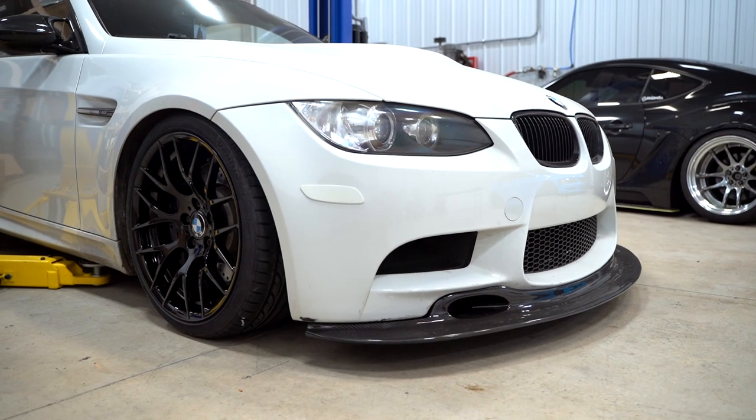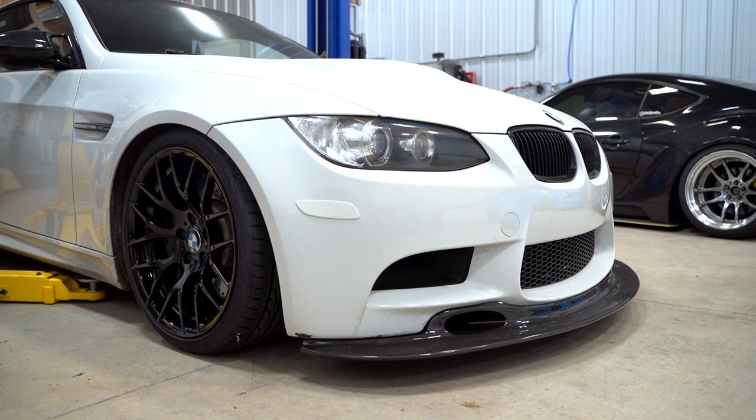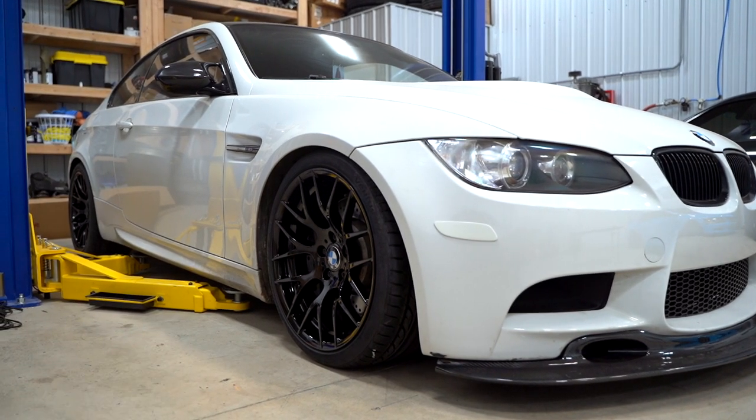This angle right here is definitely one of my favorites. I do think it needs a little bit of headlight love. Not sure what we're gonna do there. If you have any suggestions, drop a comment down below. I do wanna build some crazy headlights for it. Of course, when the carbon skirts come in, that's gonna be a huge game changer as well.